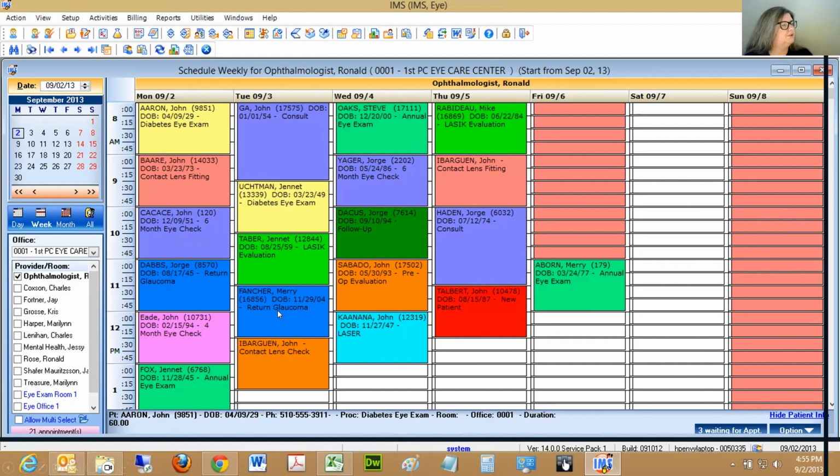Glaucoma is blue. It's not quite consistent, but you kind of get the idea. So that is what your typical matrix looks like. It's going to be a little different for every office, but that is it.